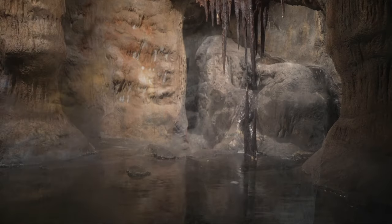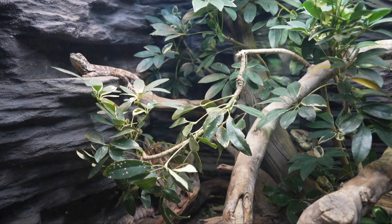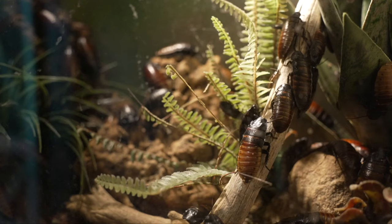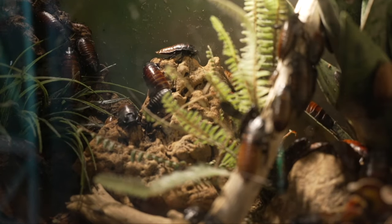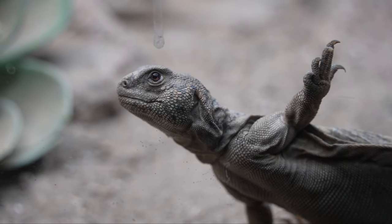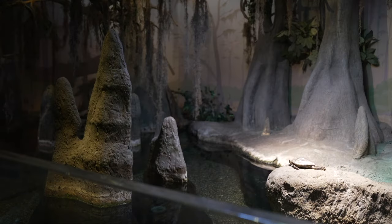Just this building alone has more animals than the rest of the zoo — a lot of that comes from our bats and our fish, but still, we have a hundred-plus displays, and that is a lot of species and individual animals. This building is also so diverse in its collection. Most of us here are reptile, amphibian, and fish people, but we also have mammals: sloths, capybara, and bats. That breadth of diversity means you have to be very flexible in your knowledge set, your skill set, and how to set all these animals up for success so they can thrive and live enriched, full lives here at the zoo.